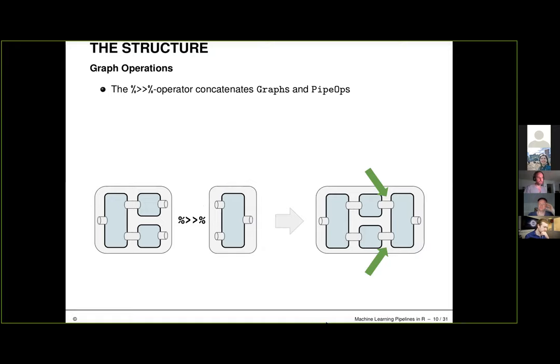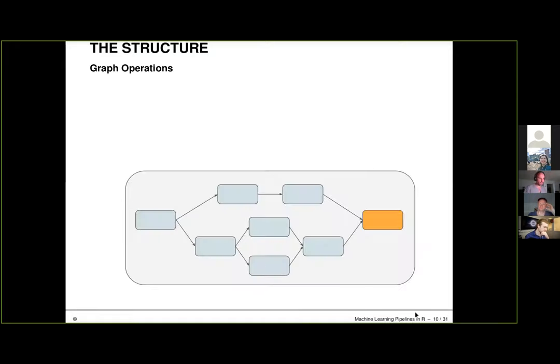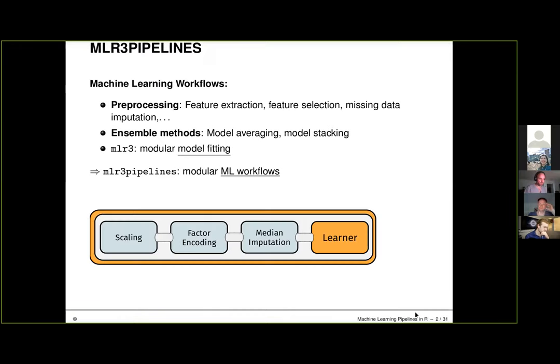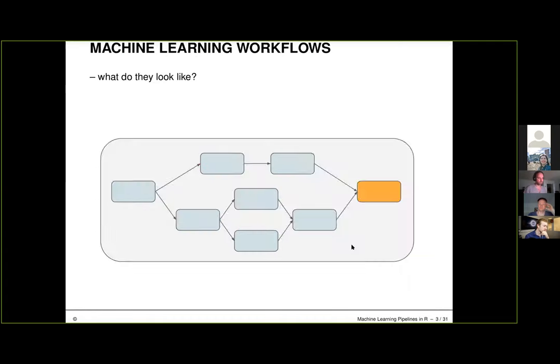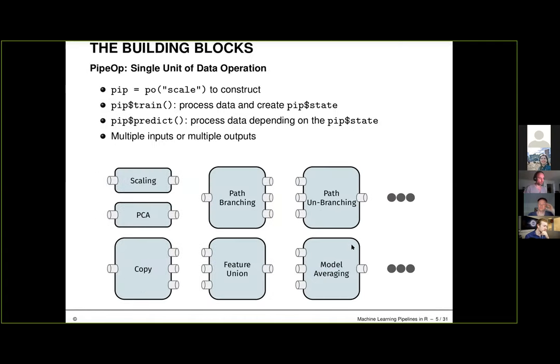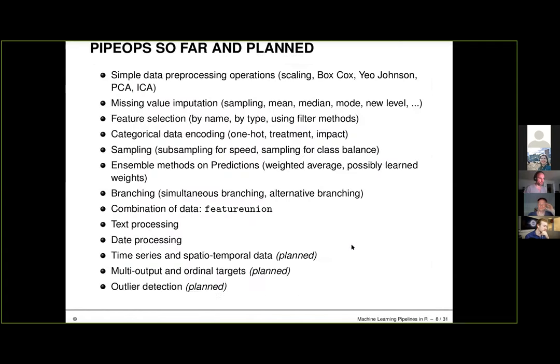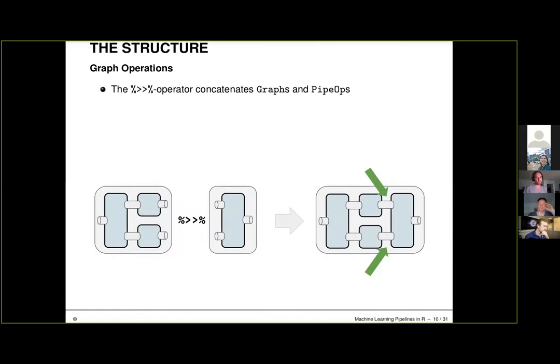Yeah? In the simplest case, you would have something like this here. We just connect this guy to this, this to this, and then this to this, okay? And it also works on more complex partial graphs. And this is obviously important, right? So you can build more complex stuff from simpler elements.